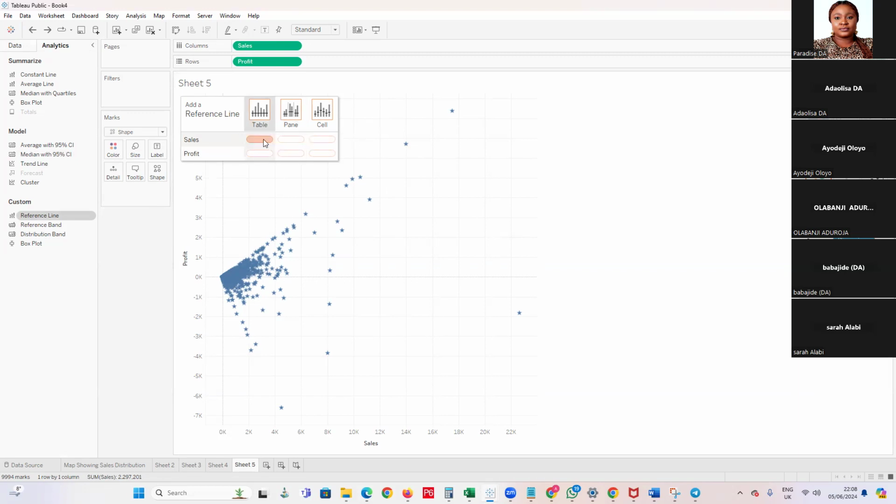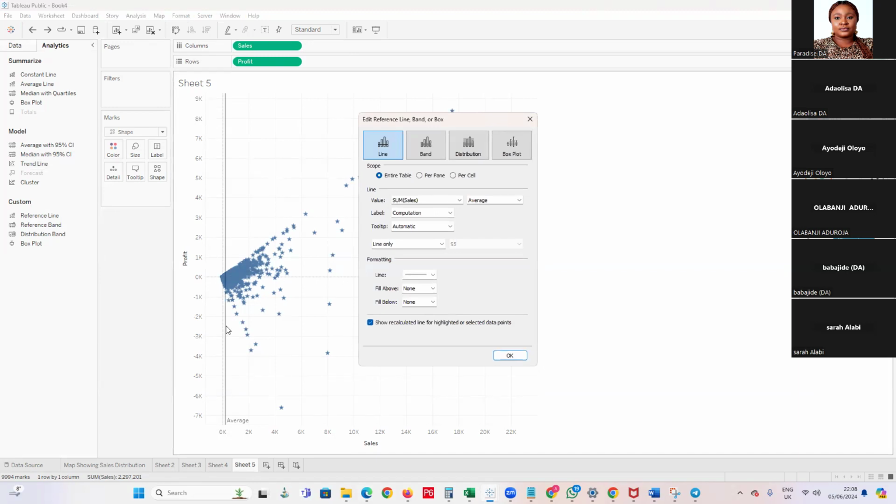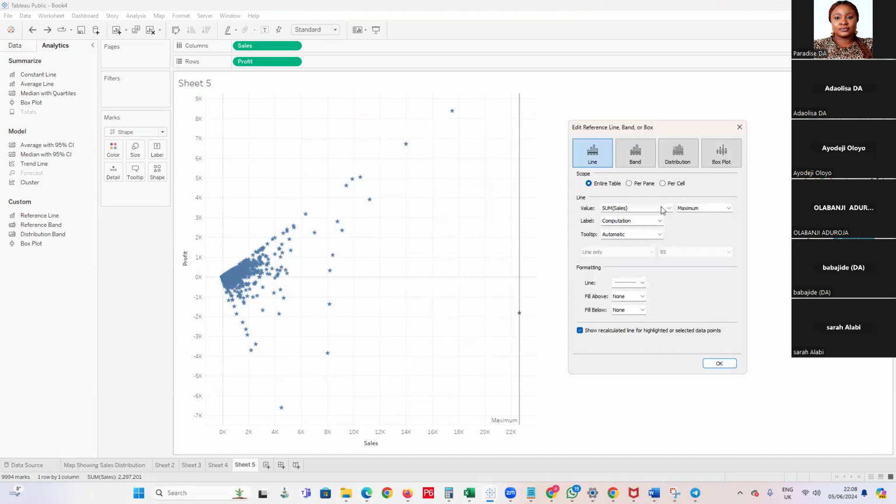So if it's on sales, maybe you have a reference line for sales, and you say, okay, this is your reference line, and what it's doing is showing the average value for sales. And you're saying no, maybe you want the maximum value for sales. This is showing the maximum value. But if you want to actually compute, use a parameter. I've not taught parameters, so I will not discuss that one in class here. I will still discuss parameters later.